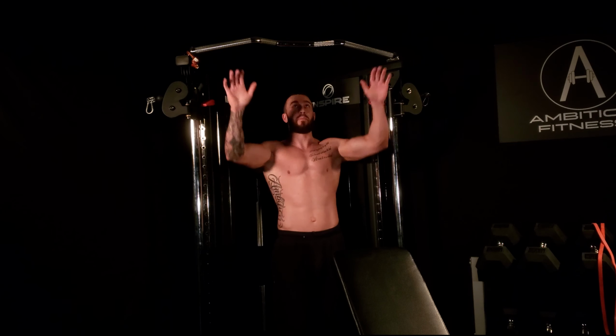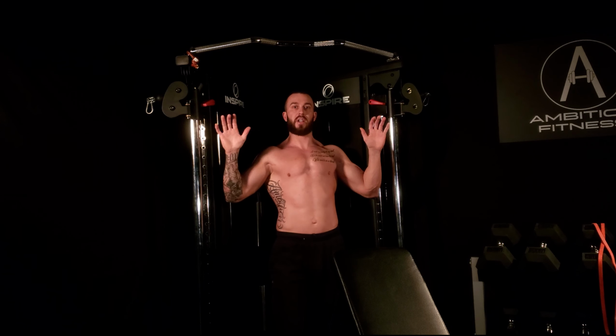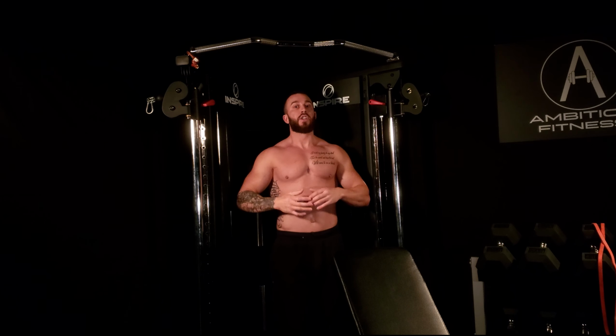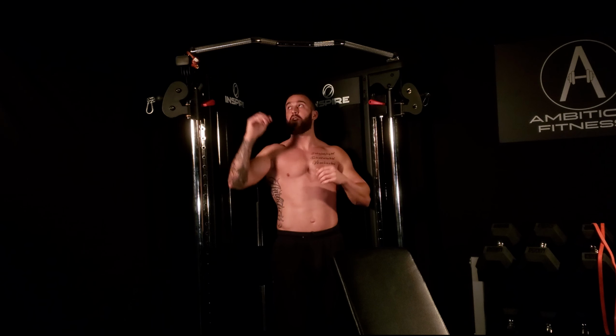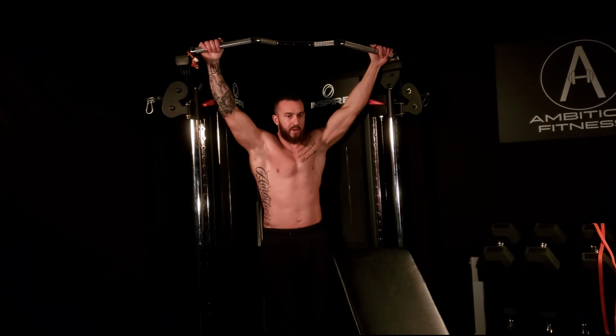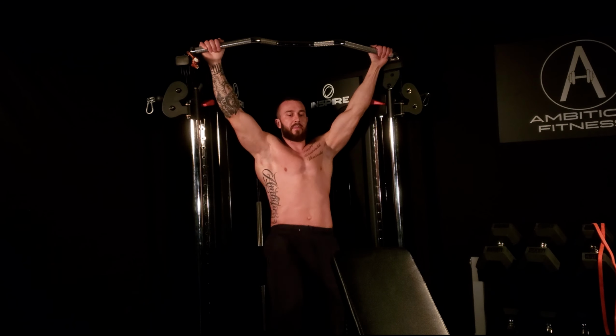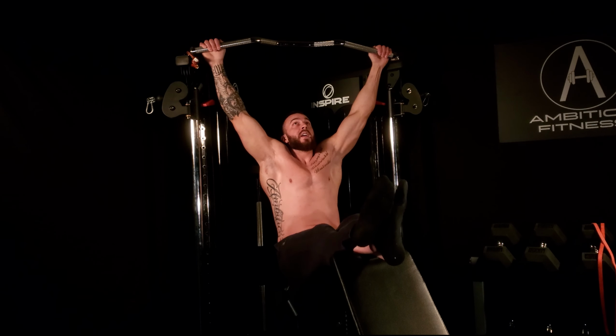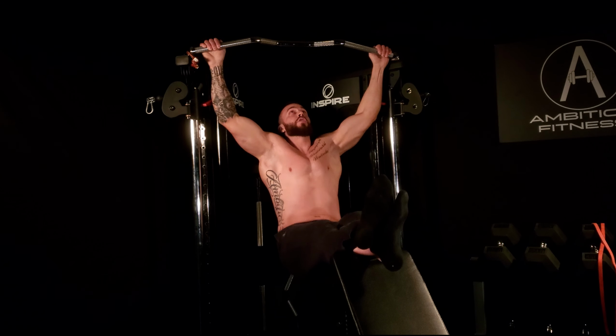But it really puts us into that same position so we can train our brain and our body to learn this movement pattern, and it'll really transfer over to be able to do these effectively. So simply put a bench as far away from the bar as you need for your body mechanics. I like to cross my feet over. You kind of sit back and down, stretching out your lats, and then just pull.